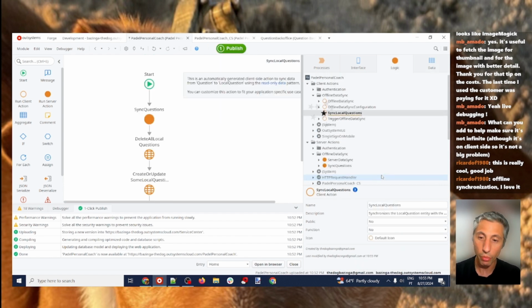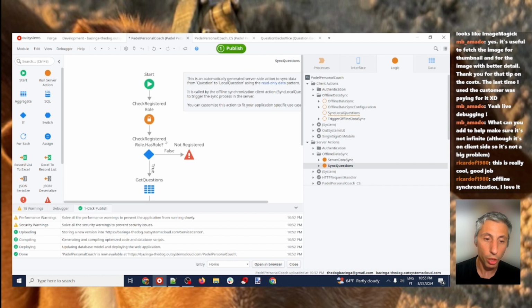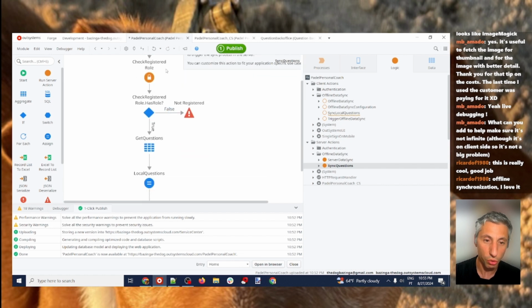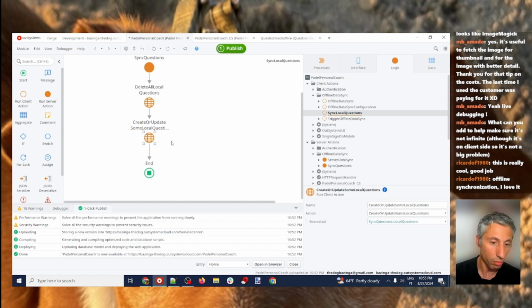Now, when I click the read-only, you can see some stars appearing, but the sync local questions have just been created. So it has created a logic that is going to get all the questions that I have in the server, and then it's going to clean whatever I have here and write the local questions.